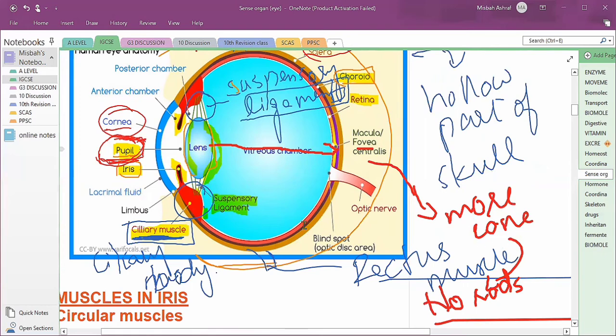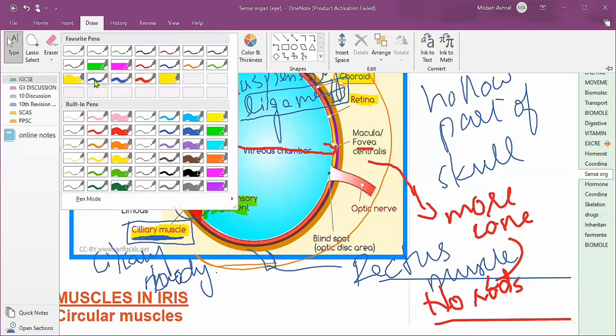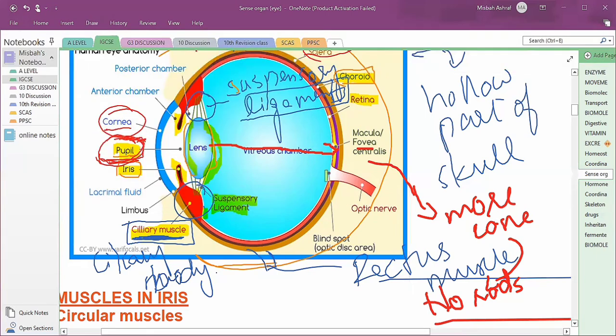Okay. And you can see that here is another dot which is at the point where optic nerves are entering the eye. This red one, this is the optic nerve. Yes, this red, this complete one is the optic nerve, right? This is the point from where the optic nerves are entering into the eye or leaving the eye. Optic nerves will carry a message to the brain, and then the brain will form the image according to the rays which are entering into the eyes.